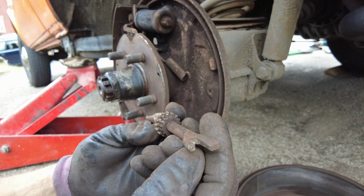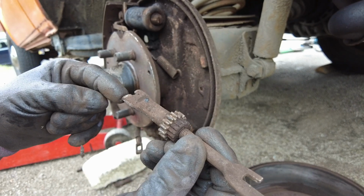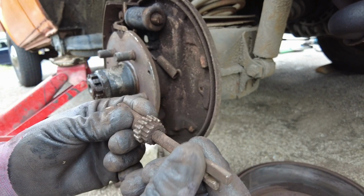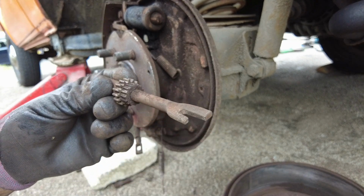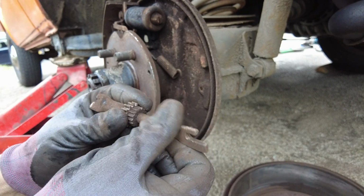is that the wrong way around? Yep, that's been fitted the wrong way around. Fat part here faces forward at the front. The long part should actually be at the back of the shoe. So someone's obviously fitted it the wrong way around. Just want to double check, but I'm not wrong.